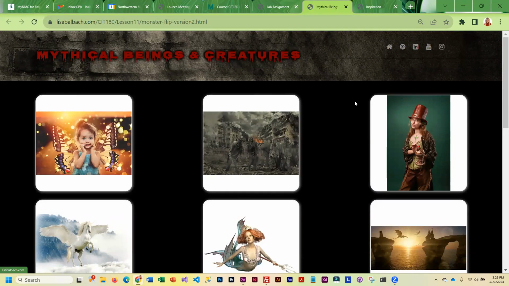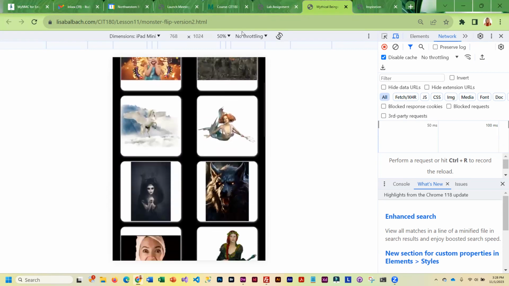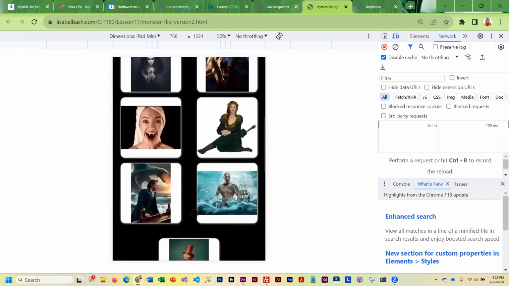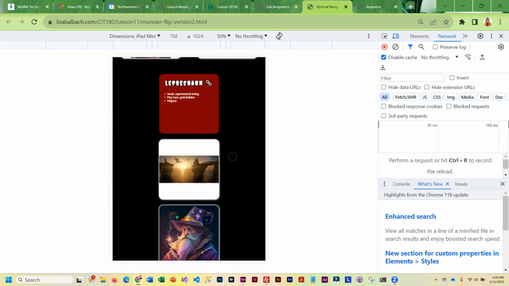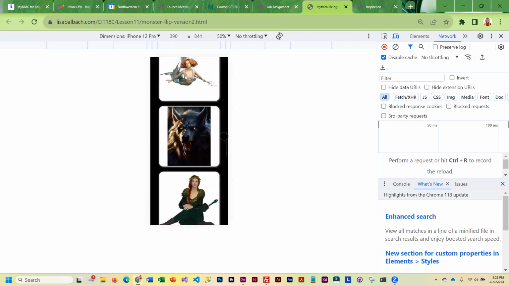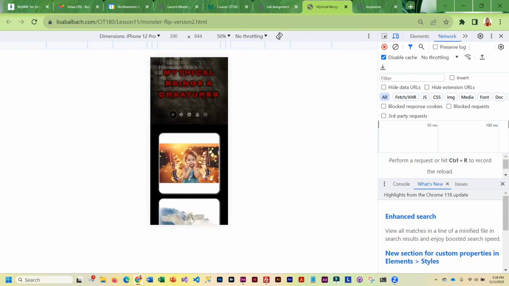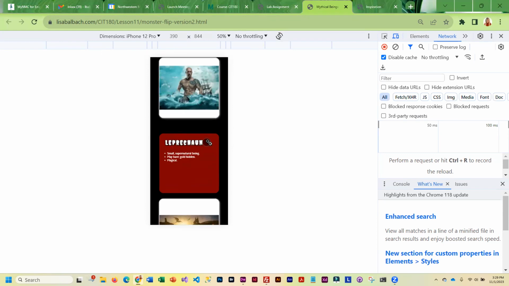Okay, so if we go into the developer panel, and I'm just pressing F12, this is the iPad view. You can scroll by kind of dragging. And to get it to flip, you have to click on it. And let me show the phone view. So here's the phone view. And you already saw the desktop view. And this little link does link out to another page.